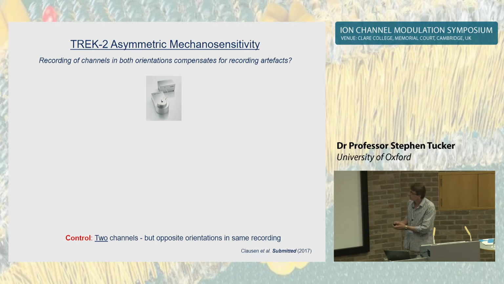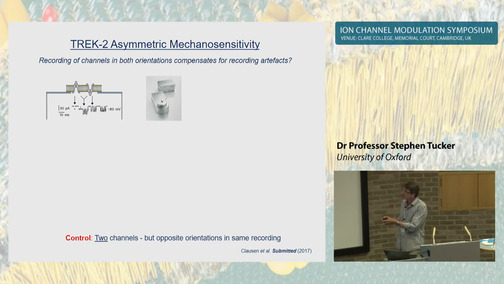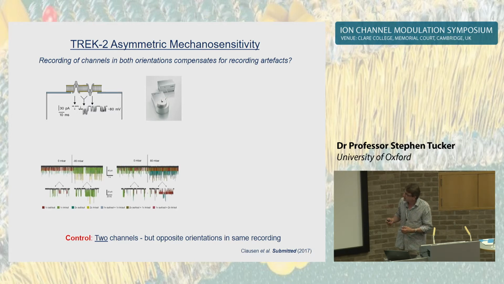That type of analysis becomes quite complicated because, of course, once you've got more than one channel in the bilayer, the conductances can begin to superimpose. They're relatively different, so you can begin to tease them out. But my postdoc Michael wrote a little bit of a MATLAB script to try and differentiate. With up to three channels in the bilayer, we can actually tease out which conductances we're looking at.